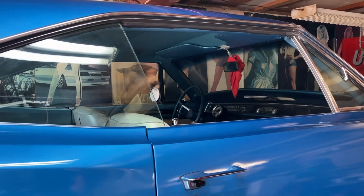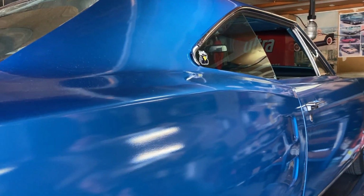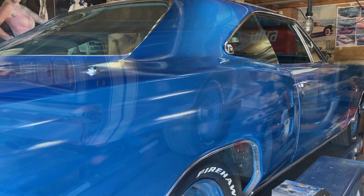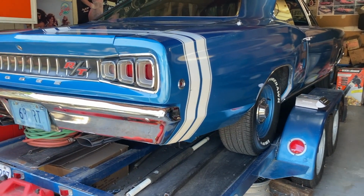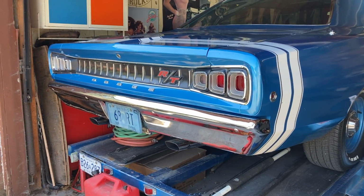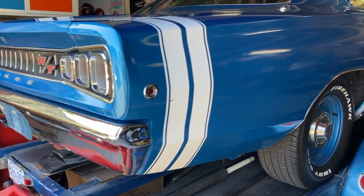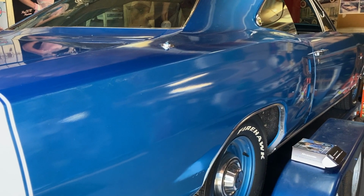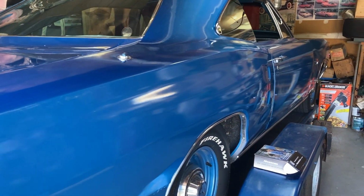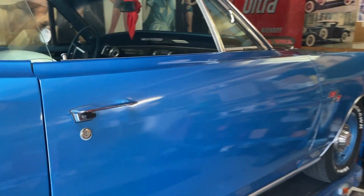Yep. You were the talk of the town, I'm sure, bringing something like this. Oh, yeah, not in California, right? That's car town. Yes, that's true, but certainly here. I ordered it without the stripe, and then I got the stripe a few years ago, and my neighbor put it on for me. Wow. I wanted a sleeper back in the day, so I didn't want the stripe. Okay. A lot of good that did. I know, right? I mean, just looking at it, it's hard to say. Who would actually think this is a sleeper vehicle?